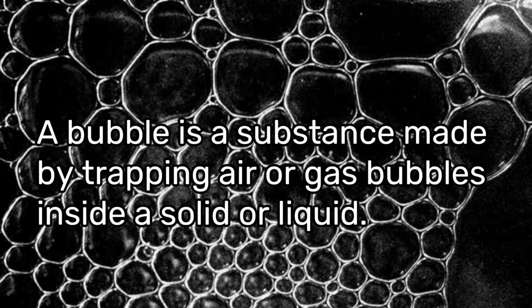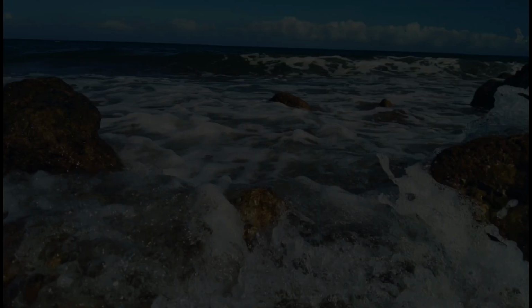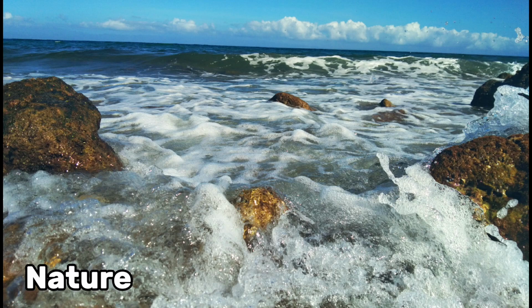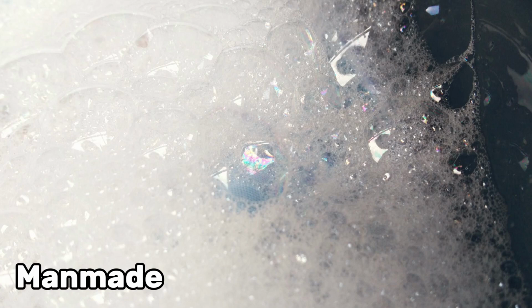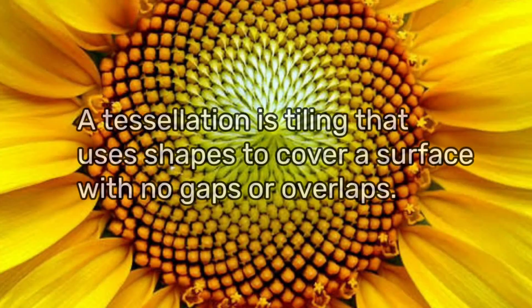A bubble is a substance made by trapping air or gas bubbles inside a solid or liquid. In nature, an example of bubble pattern is sea foam, which exhibits this pattern as waves churn water and create bubbles. Similarly, in man-made products like detergent soap, when mixed with water, the soap molecules form a bubble pattern due to surface tension, trapping air and creating bubbles.